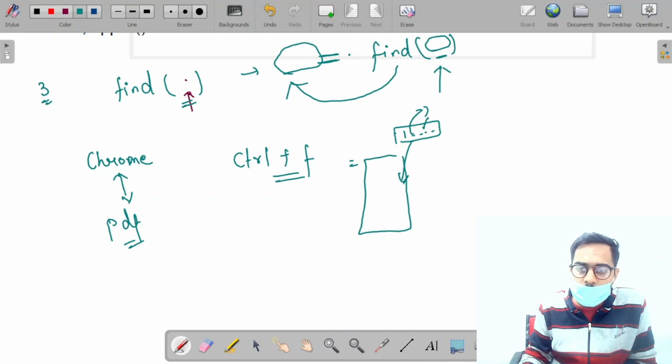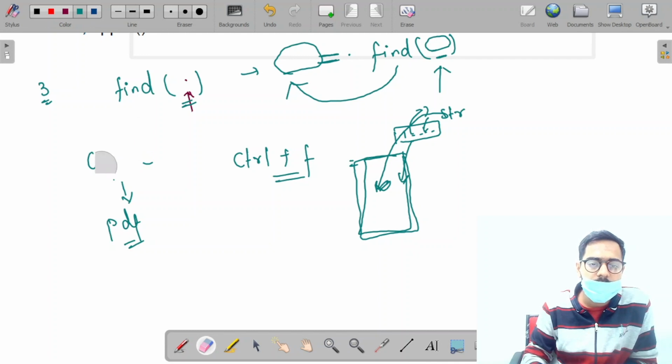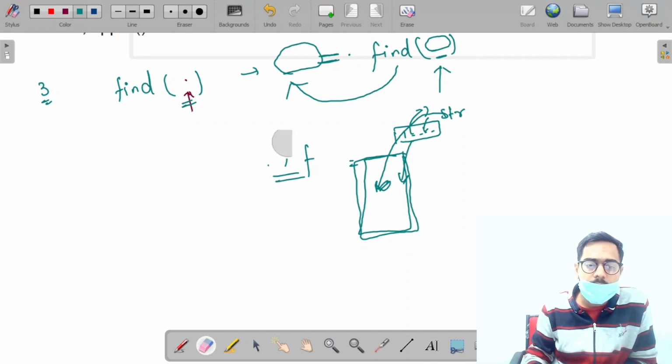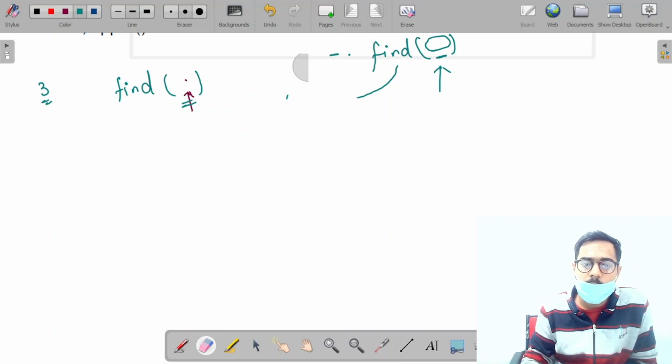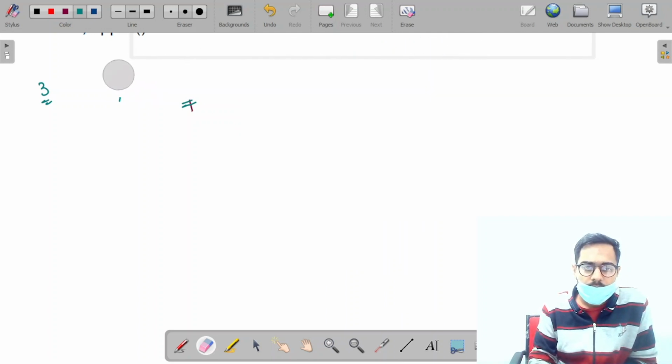When you pass a small string, that small string is searched in the entire string value. And if it is present, it returns you where that string is present. It returns you the starting index of it.